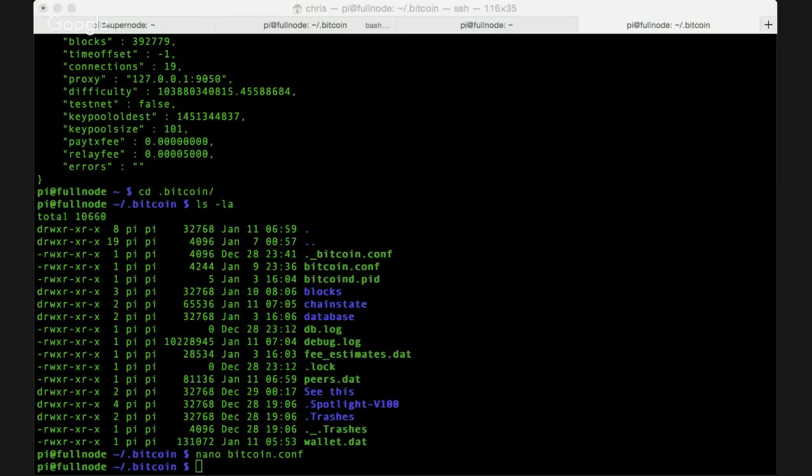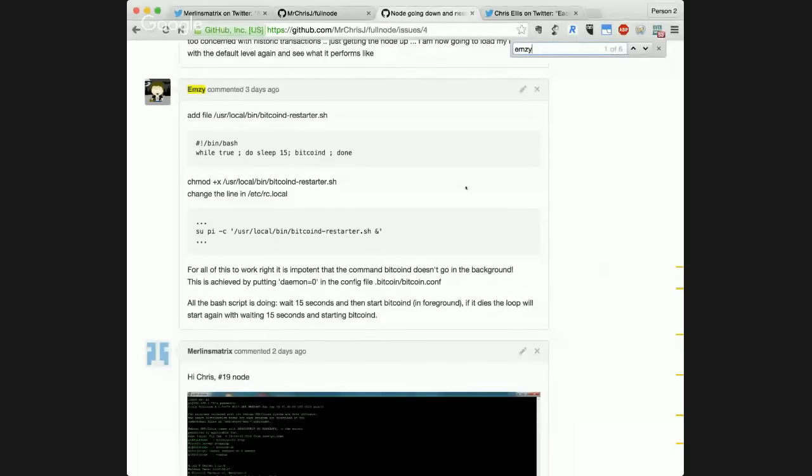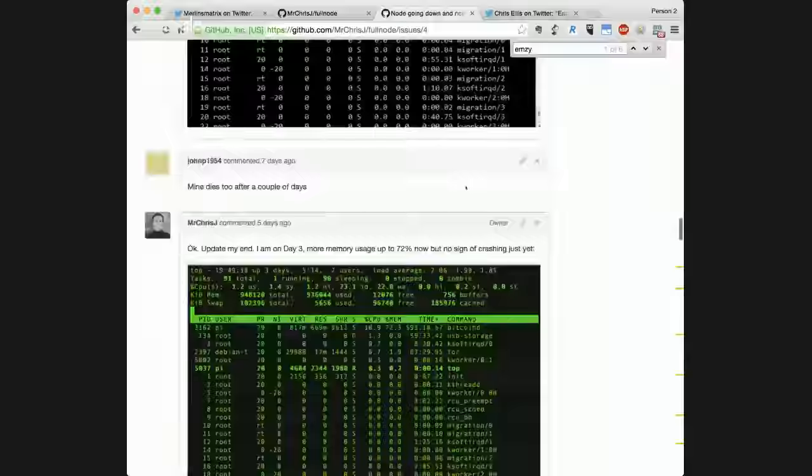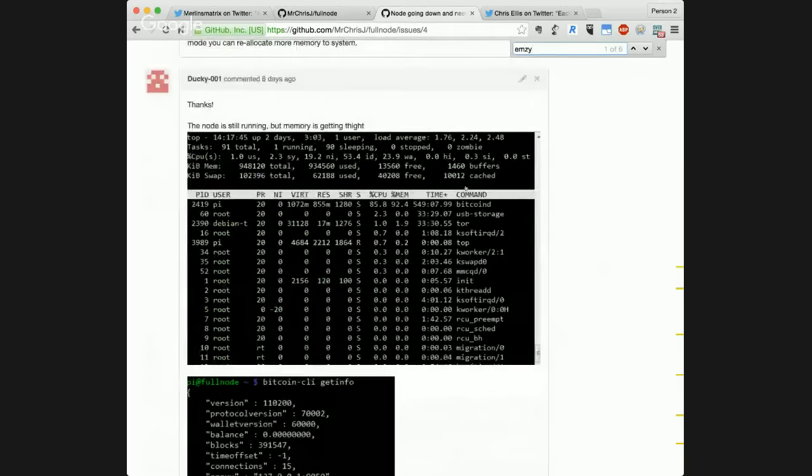I also wanted to show you the script that MZ had given us and explain exactly what it does. So let's go over to here. Some of the users have reported that their full nodes were going down after a few days, sending us screen grabs of top, which shows you all of the top processes being used by your full node.